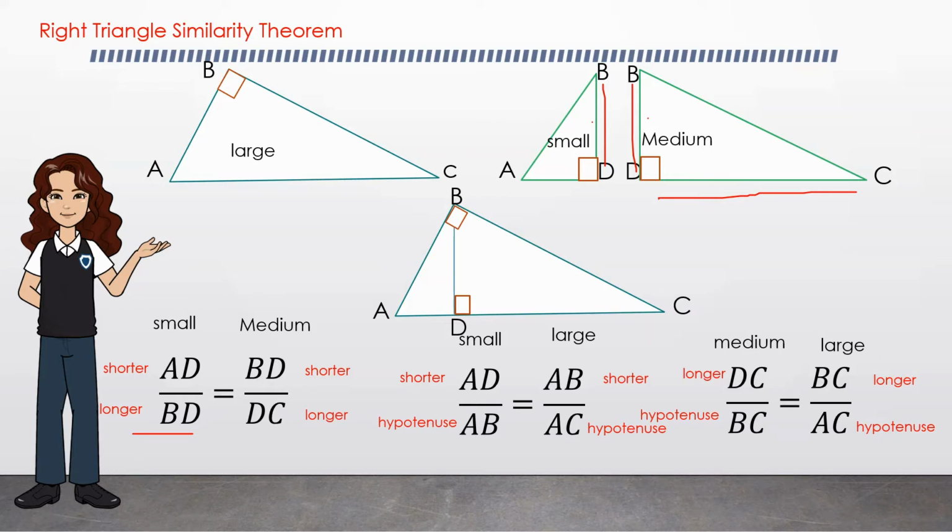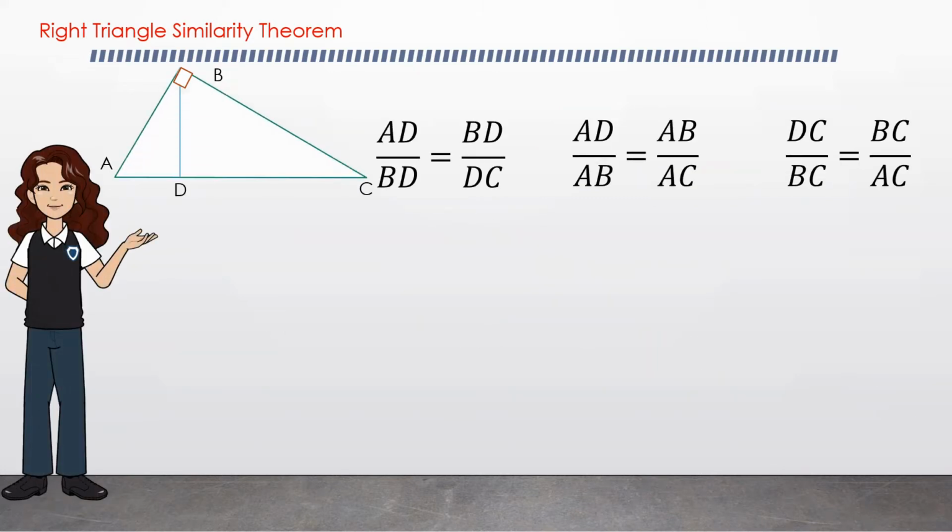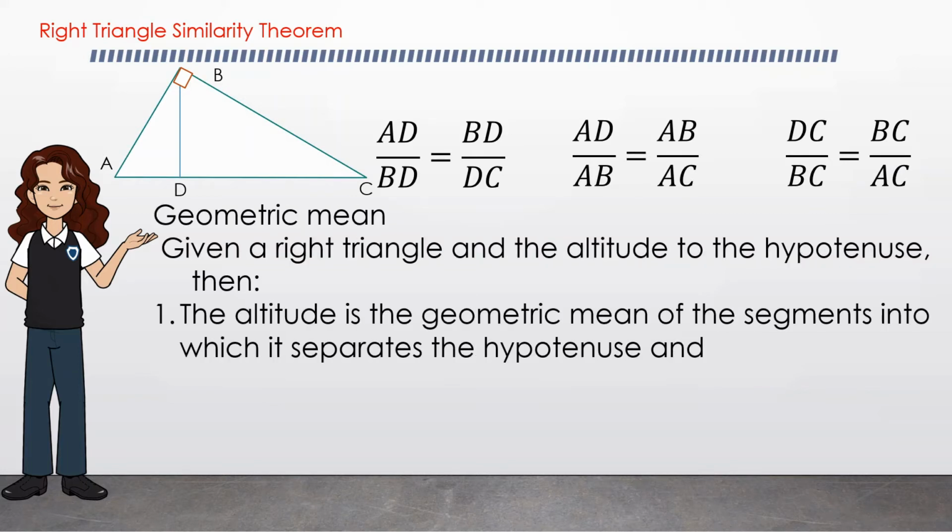So, and then what do you call this kind of proportional segment? So, let's see in the next slide. Okay, so again, in our triangle ABC with the altitude of BD, so we have AB over BD is equal to BD over DC. So this is the same, right?